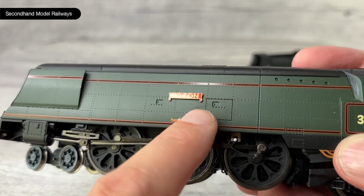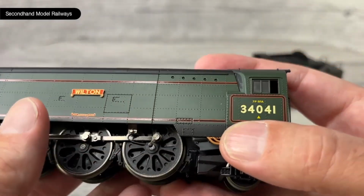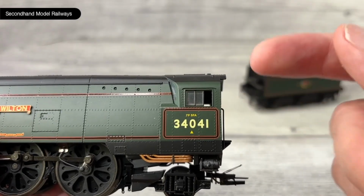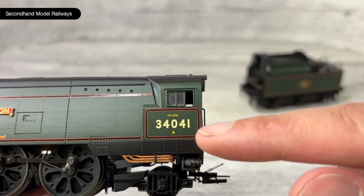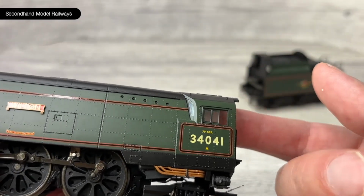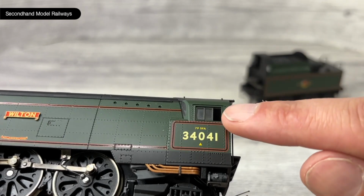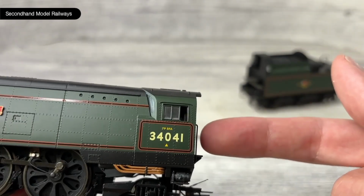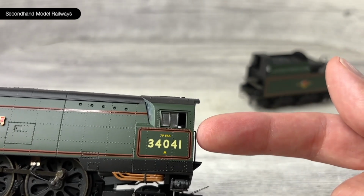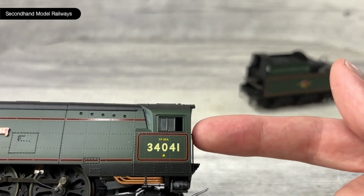This is a really nice hatch here, a lot of deep relief on it and lots of rivet detail. And then as we move further down towards the cab, we've got another transfer going around here, around the number. The number is very clear, it's a transfer that's been added in. You can see the windows here, they're almost flush fit, and they've got some nice painting to separate them as well that's been added onto the clear plastic. Just at the edge of the cab here, we've got these handrails, very finely moulded and very prone to breaking, but it's good that these ones haven't.